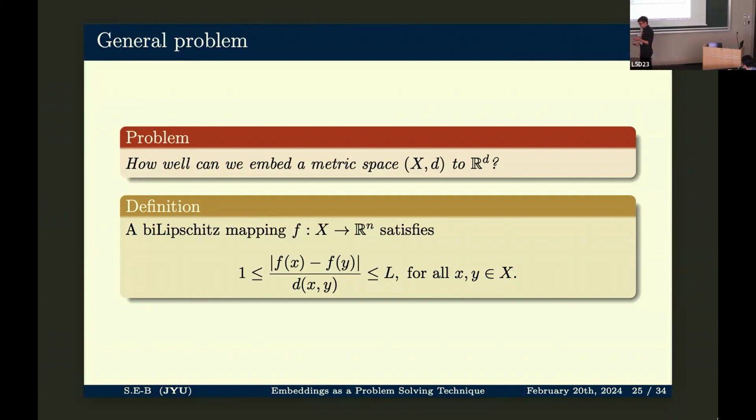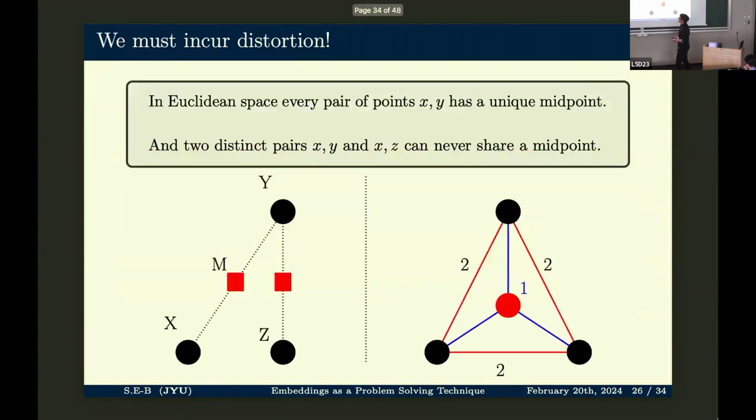And the first thing one has to notice, and this is somewhat trivial, but not so trivial, you can figure it out by writing on a piece of paper, is that this L cannot always be 1. Metric spaces you cannot always represent isometrically in Euclidean space. So isometry would correspond to L equals 1. This is a fun problem to think about, but I'll spoil it for you a little bit and tell you the simple reason why this is not possible. This is an extremely simple phenomenon about embeddings, but a lot of the results that we have about embeddings, positive and negative, hinge on this simple geometric fact. It's not usually expressed in this way, but it is underlying a lot of the stuff.